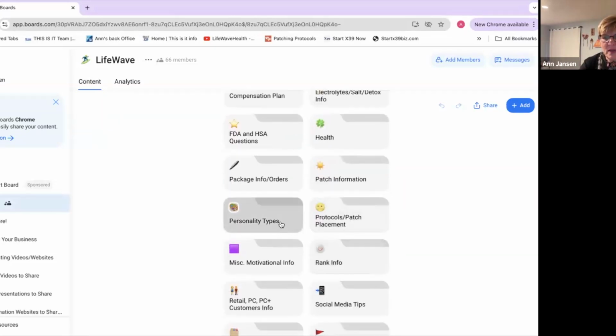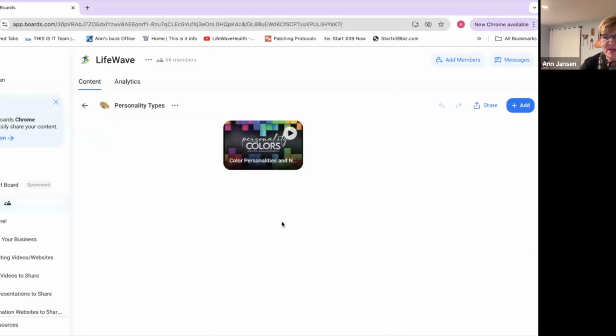Personality types. Okay, I'm way big into this. I've done a couple of tests, and I think it's very important for everybody to know their personality types. If you have a spouse or partner, I think you should know their personality types, because you get along a lot better, because we are wired differently. We think differently, thus we react differently. So I think we'd have a calmer world if everybody knew about personality types.